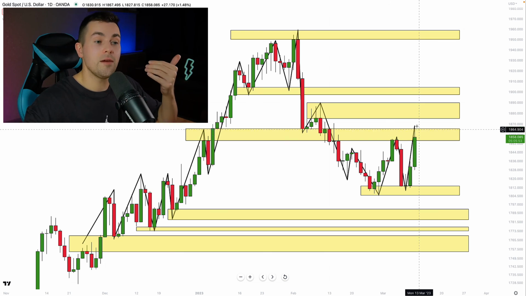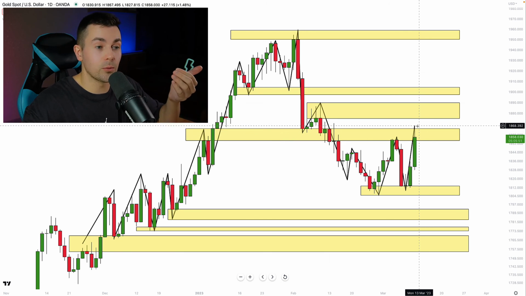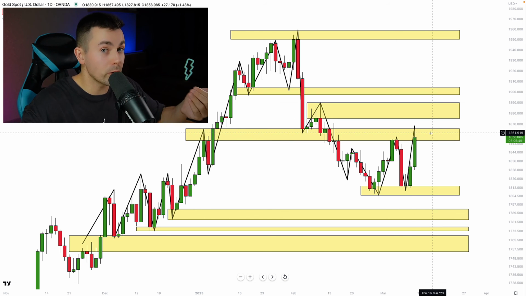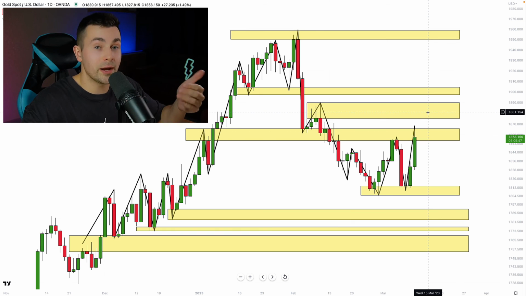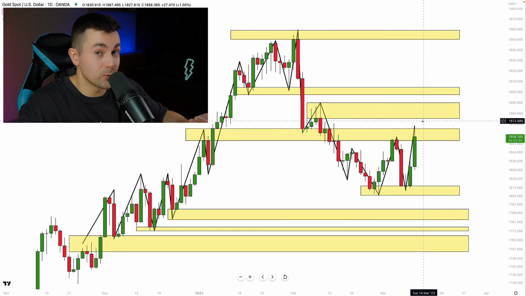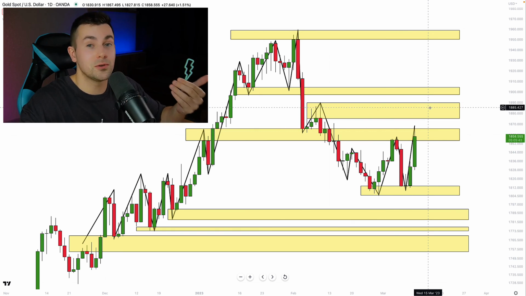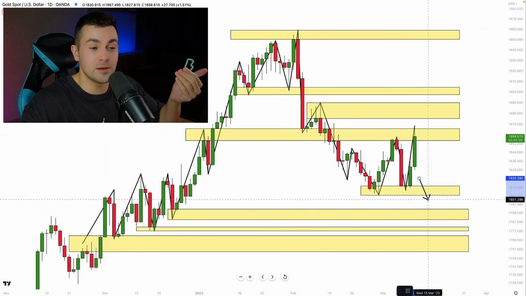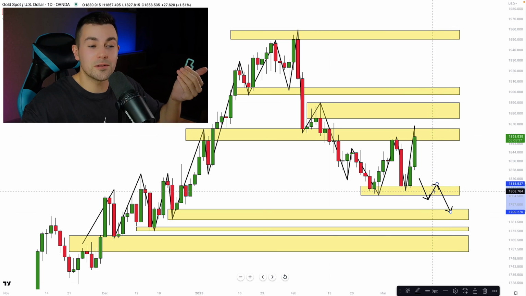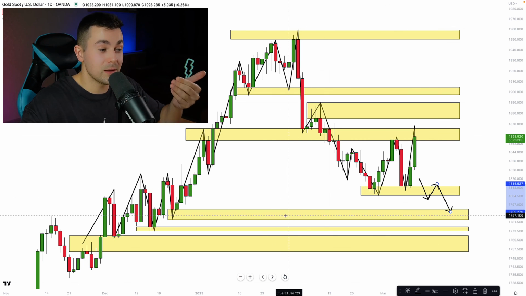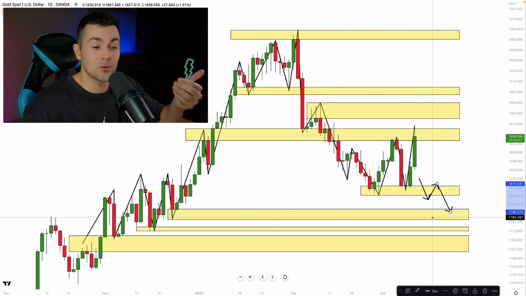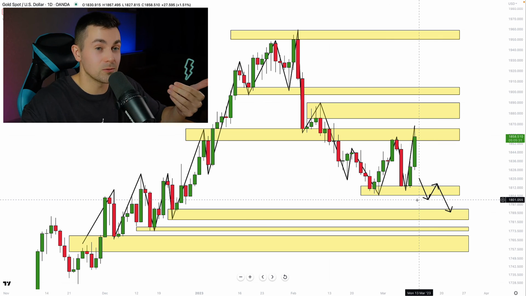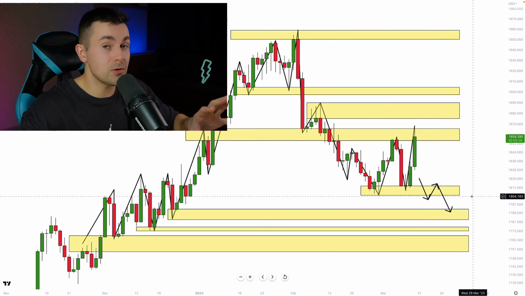If the price breaks the structure, however, we consider the structure for breakout trading, and we expect, if the price breaks the resistance to the upside, we expect a bullish continuation to the next resistance, while if the price breaks the key support, we consider that structure for breakout trade, and we are expecting a bearish continuation to the next strong support. Key levels are very important, and I really want you to learn how to properly spot them.